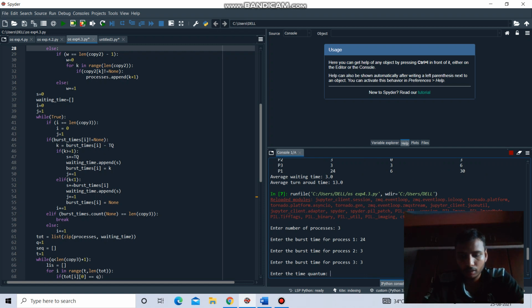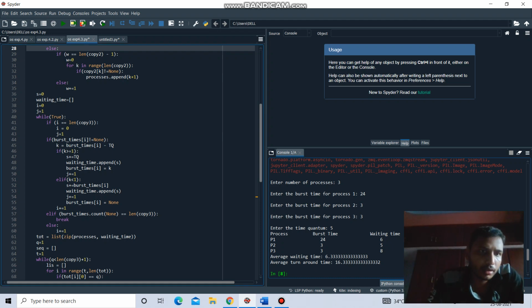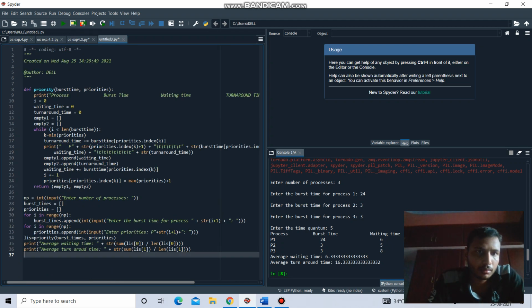Then it asks for the time quantum. I am going to give the quantum as 5, and I will press enter. Here the average waiting time is 6.333, and average turnaround is 16.3. You will get the average waiting time and turnaround time here. And this is the last program.